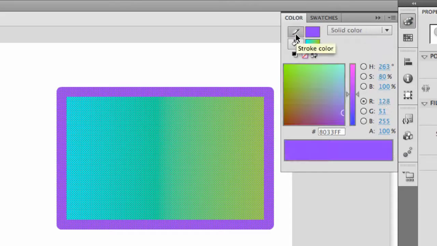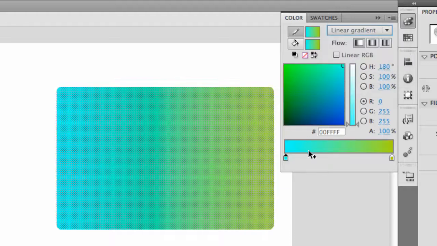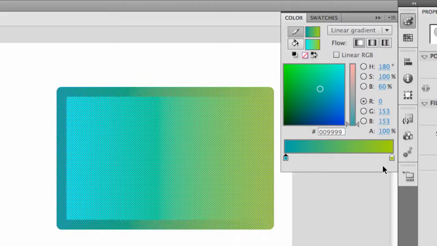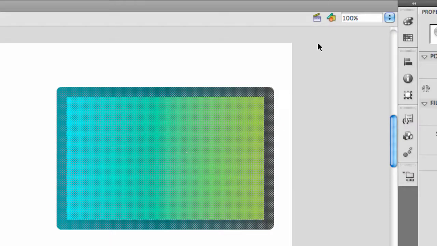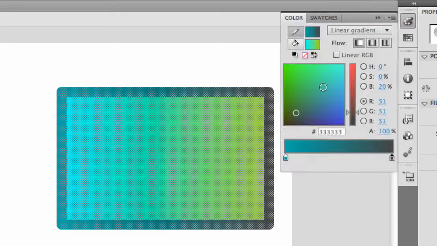See how it's kind of cyan colored here and green colored there. We can do the same thing for the pencil tool as well. I can set it to a linear gradient, and if I want to change the colors, so right now the line is the same colors as the fill, I double click on that little box that is the color and set it to something else. And now you can see that it is transforming from one color to another. You can do some neat effects with that.